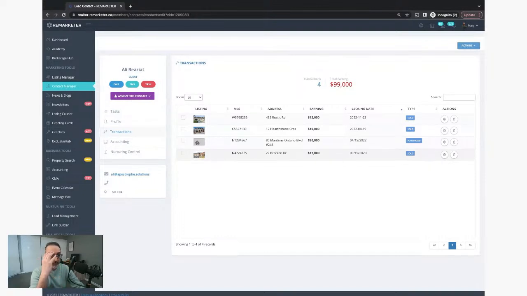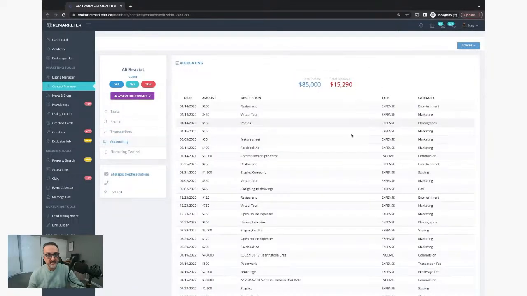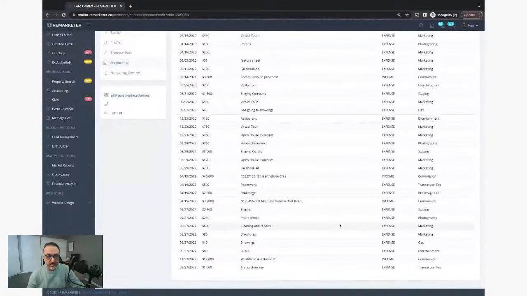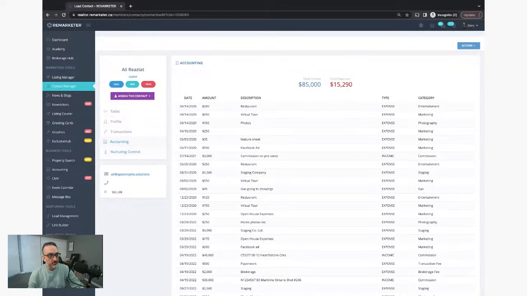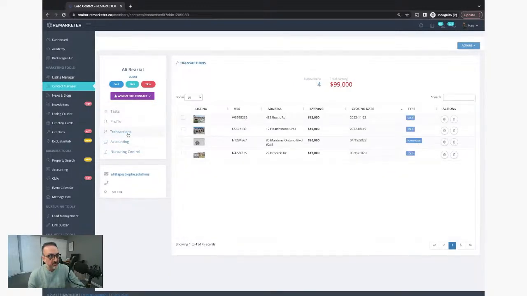I can also see my total earnings as well as my total expenses over the years working with that specific person. So all of that can also take part here as well. So you have full view of your transactions. You have full view on your income and expenses, again, per client as well as per transaction.